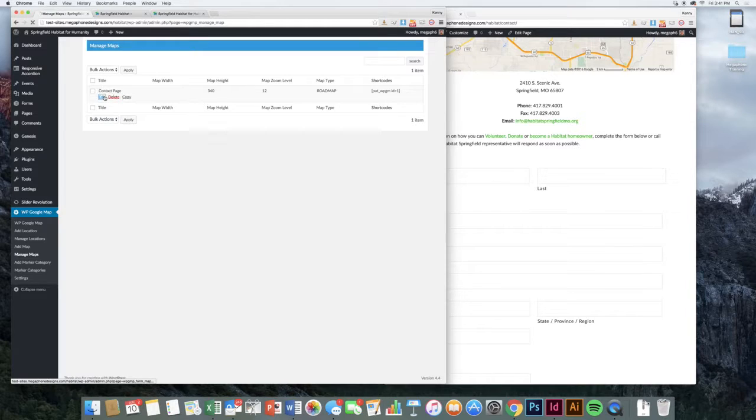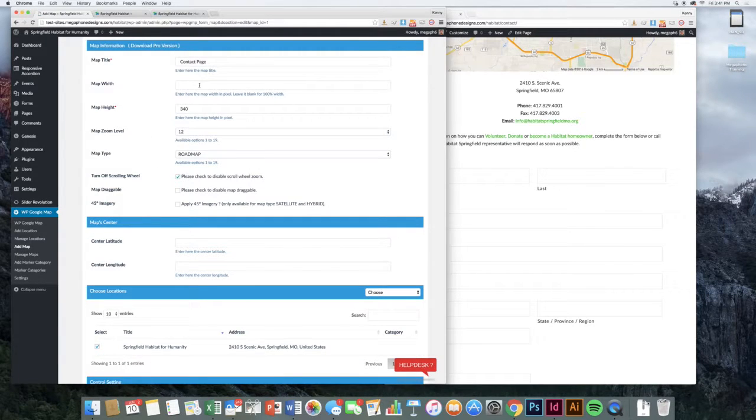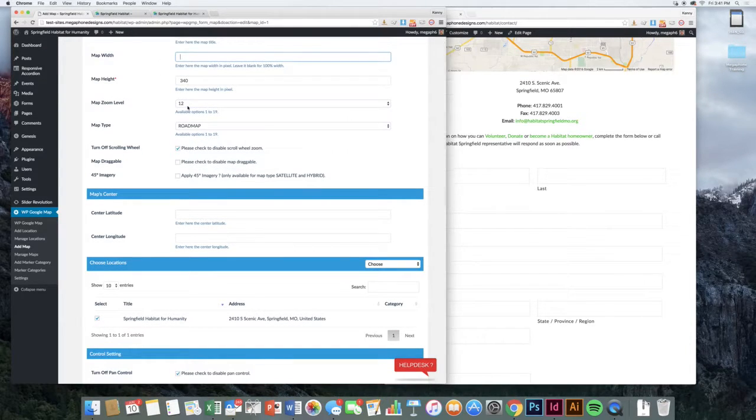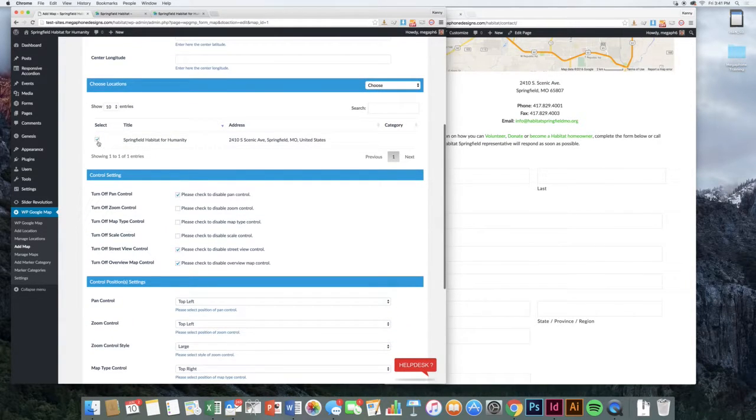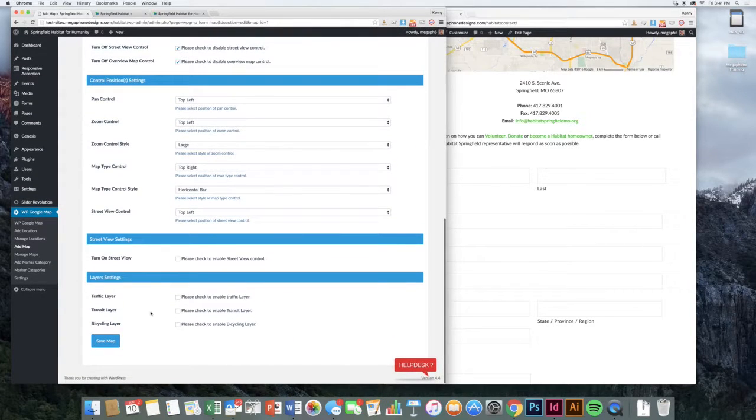And then you click Save Location, and it becomes another option to be added to a map. We already have one set up here for Contact Page. You have a few settings here that you can control. Contact Page is the title. The width we're just leaving as it is because we want it to be the full width of the screen at all times, or however much space is available in whatever place you put it. And then the map height, we're going to have it 340, but you can just mess around with those numbers and try to get them right. You can change how much it's zoomed, the type of map that it is, lots and lots of fun settings. We have this checked off here so this location shows up on the map. And then once we know we have everything just right, we click Save Map.